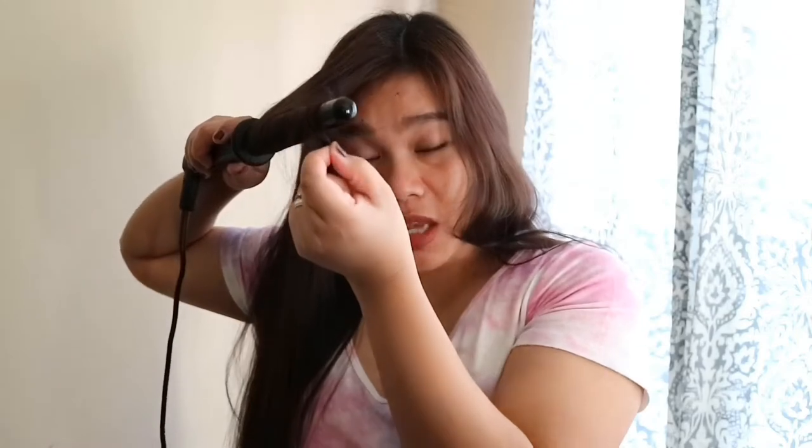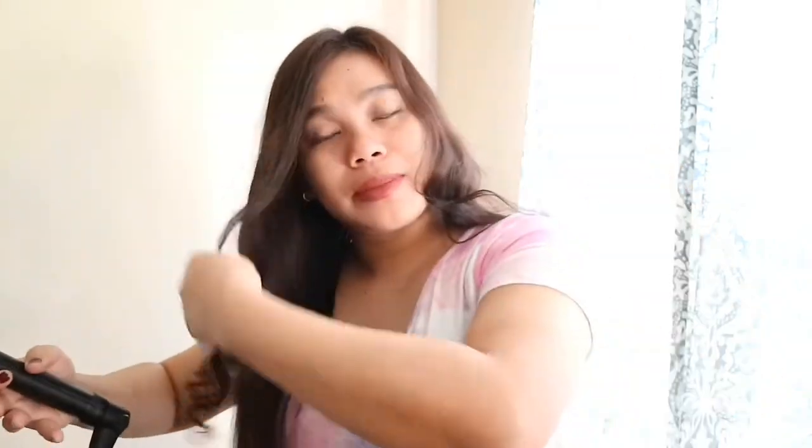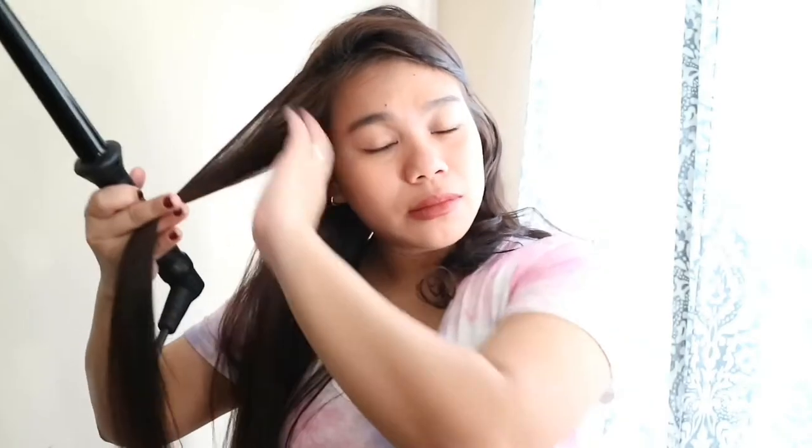It means sobrang init niya. Kaya be careful guys, use gloves. If you don't have clip dun sa curly iron niyo, use the gloves so that you don't burn your hands. So ito yung itsura niya. Retouch ko siya mamaya with my bangs kapag hindi siya masyadong nakulot. And then, paulit-ulit lang din siyang gagawin, just like what I did to the other one.